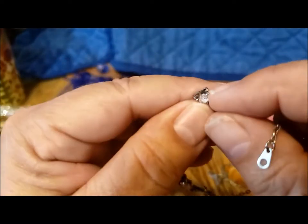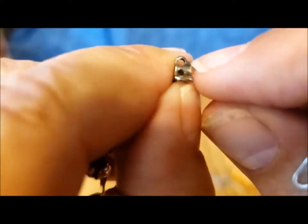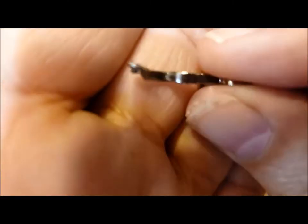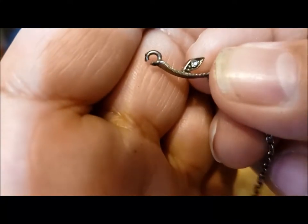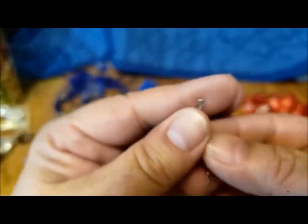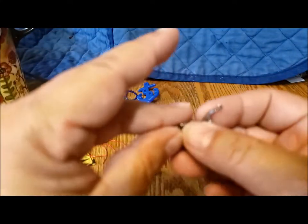I think it has a little ring there still. Yes, it does, if we put it up there. So there's a ring there, and then here's the other part of it. So this part, you can see it's wide open. So I can probably just clip this back together and tighten it, and there'll be a lovely little necklace.